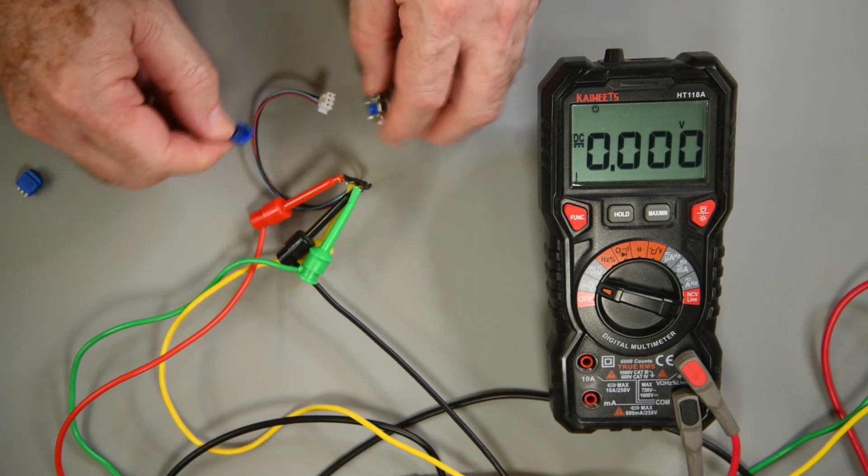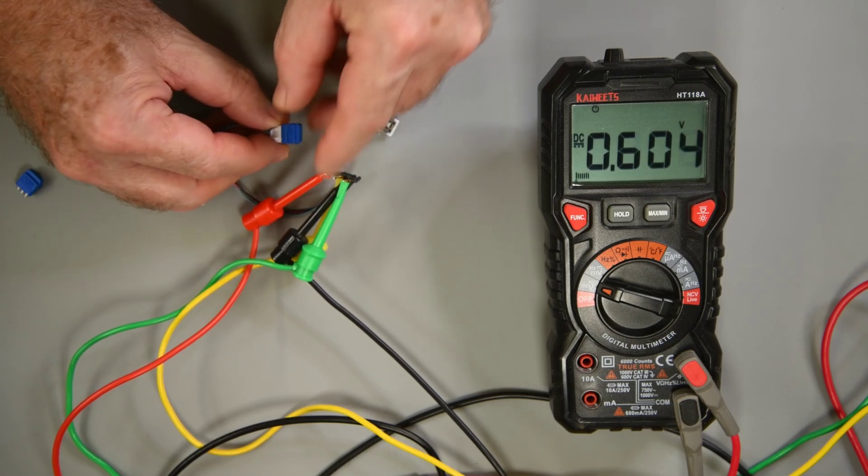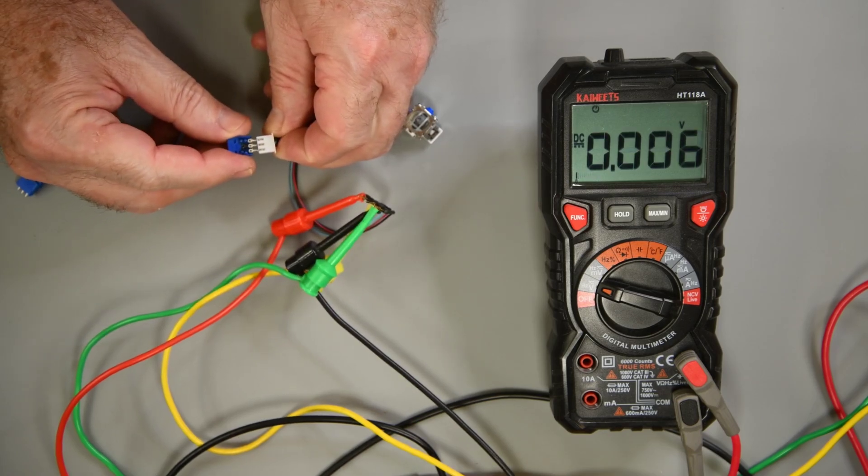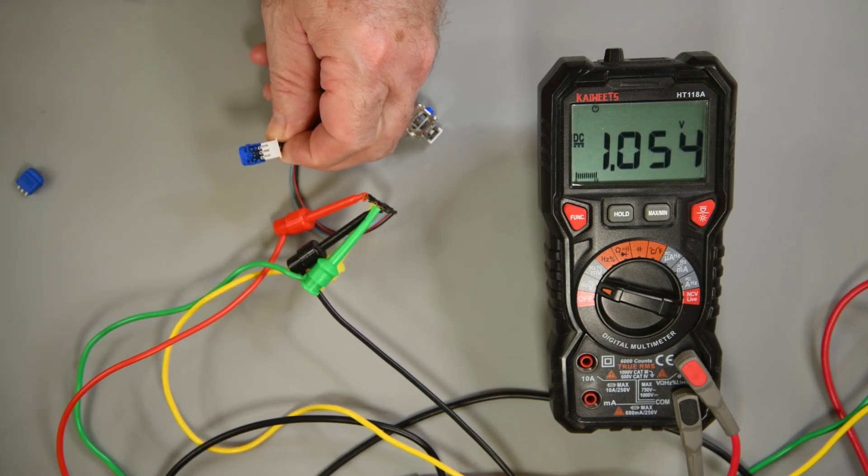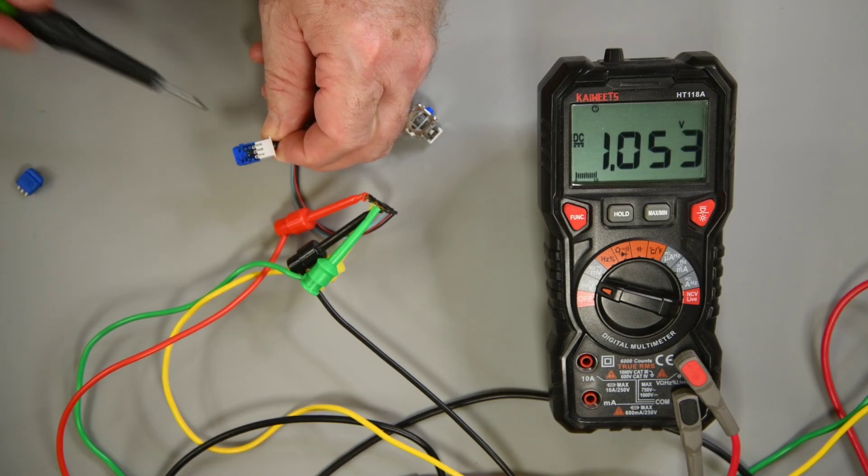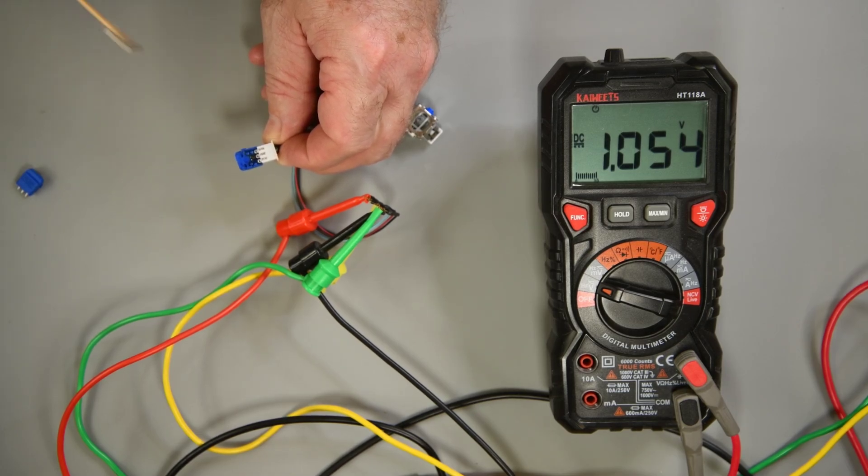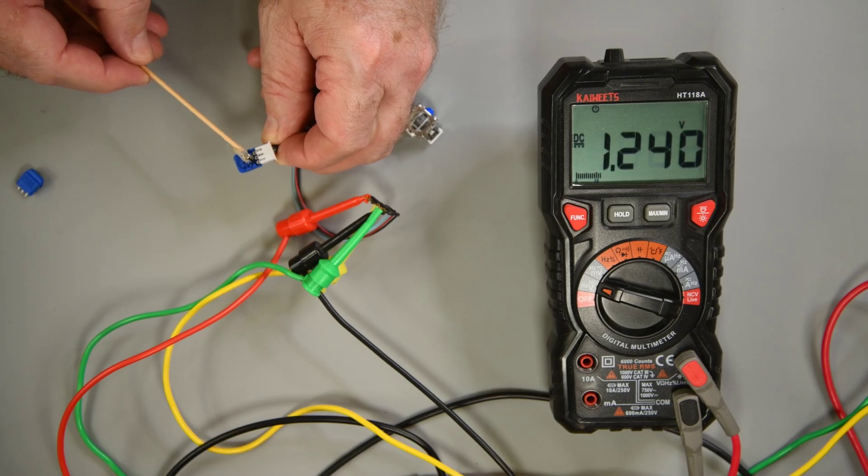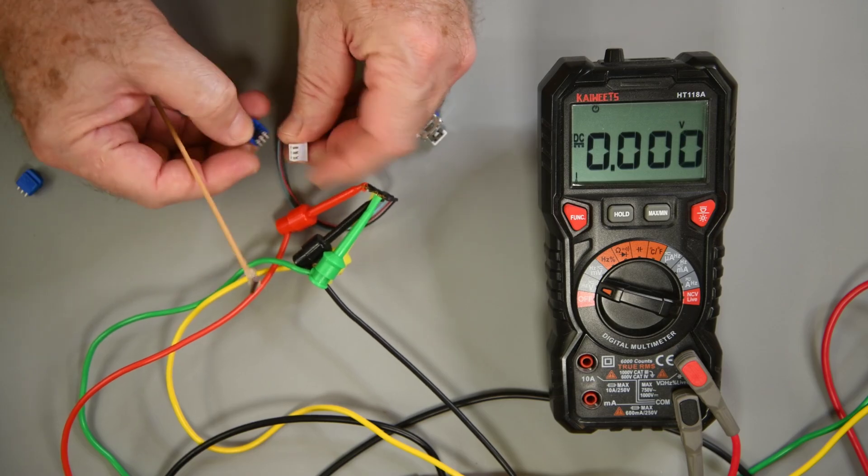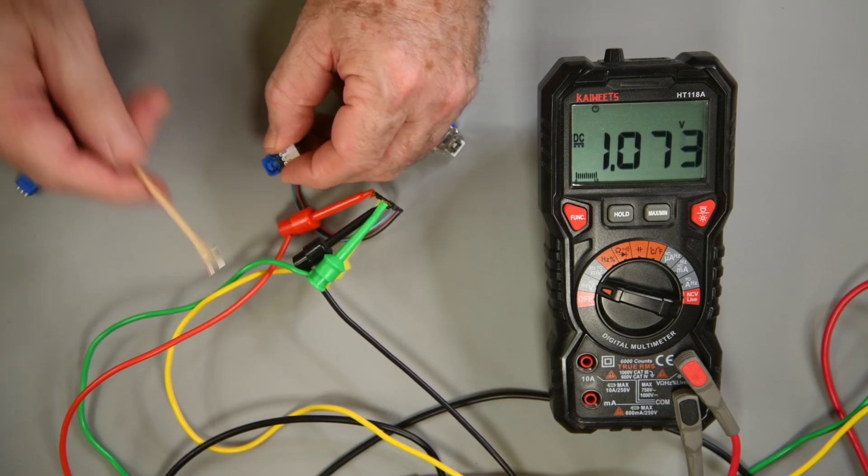But for this sensor, it's not the magnet position causing the offset error. The sensor output itself is that far off from the 900 millivolt perfect value. Now that there is calibration software, that difference is not going to cause a problem. I might as well quit checking for it. But I did find it interesting that of the 20 I checked, none of them were on the low side of 900 millivolts. Of course, these two are the only two sensors I pulled from the joystick to get a neutral magnetic field value. But they should be targeting a 900 millivolt output. So I would expect some of the outputs to be below 900. A little odd I would say.